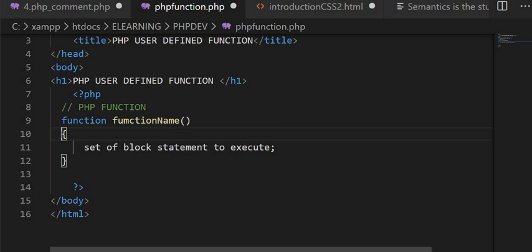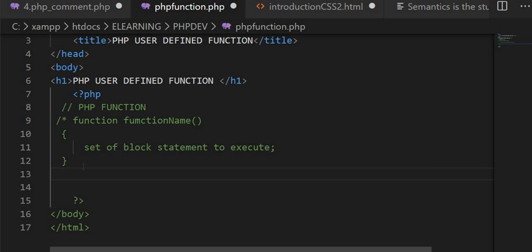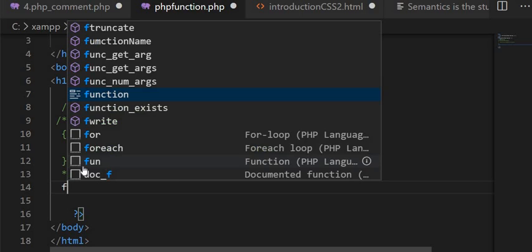Let's comment this out so you can remember that. So the function we're talking about, now we declare the function.